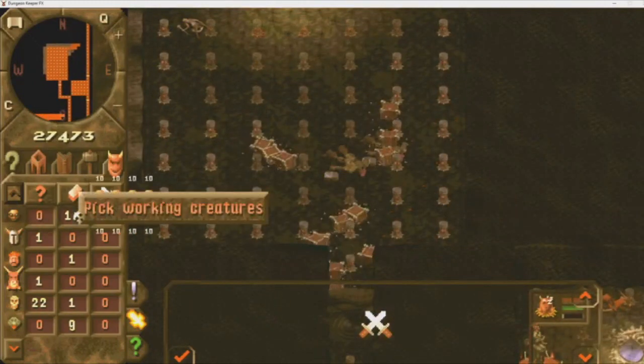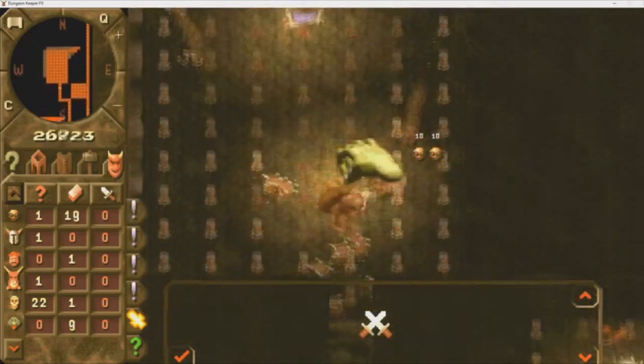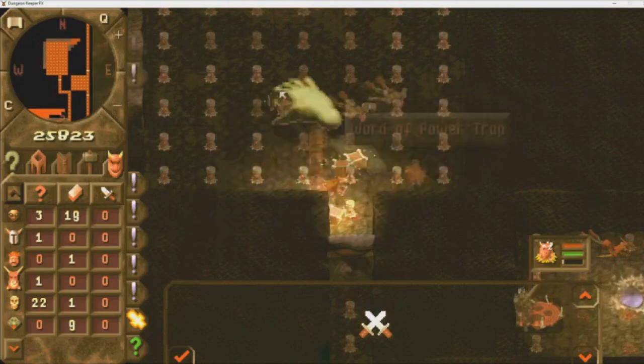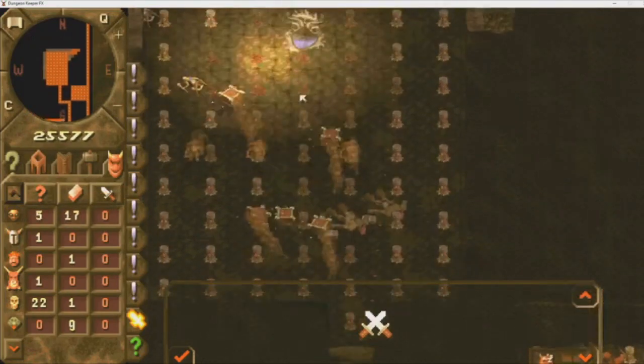Wait. Are these traps? Okay, it's working. Just like on a previous patch, this would have broken the game. They wouldn't have been able to pick these boxes up.